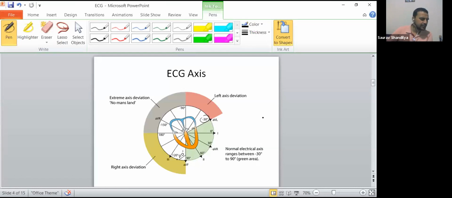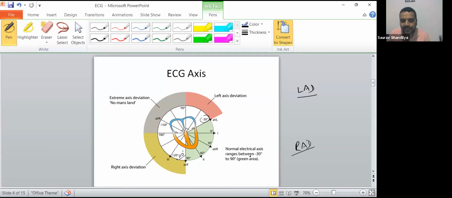If you don't understand, don't break your head, but I'm just telling you that. Okay, so what happened here? Choose two perpendicular lines for knowing what it is. I'll tell you, it is very important. Left axis deviation, right axis deviation. Okay, how is it possible? Left axis deviation, right axis deviation. See, they have nicely explained this.